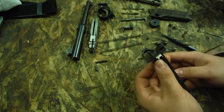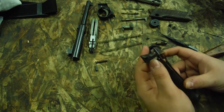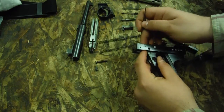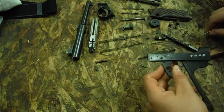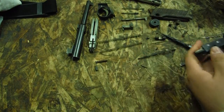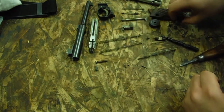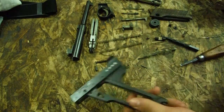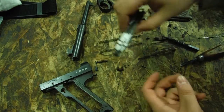Our magazine safety is the only thing left. If you are short on patience, I recommend you don't do this part. What we're going to do is hold it, putting downward pressure on it and keeping it pivoted downwards, then push out that pin — and the whole thing kind of flies out. I recommend taking a rag, placing it over the gun, and pushing it out once everything is lined up so the rag will catch it. Here's the spring, here's the little button, and here is your mag safety. Be very careful when you do that, because as you've seen, all my pieces flew everywhere. That is a fully stripped Nambu, besides your trigger group and your extractor.